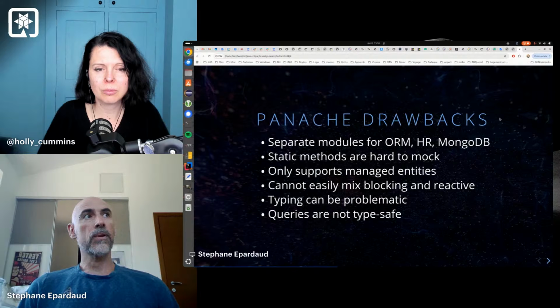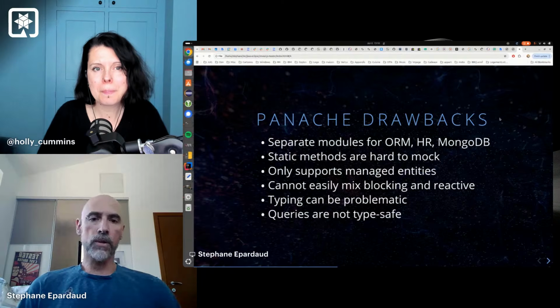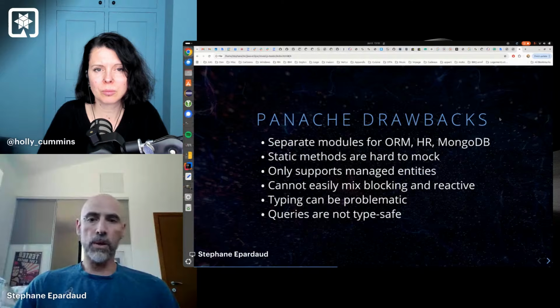If you're familiar with ORM, we have two types of sessions. You have one mode, which is the entity manager, where any changes to the entity are automatically reflected and sent to the database. You have another mode called stateless sessions, where you need to be explicit and call update on your entity to push changes to the database. So we did not support this mode, unfortunately. It was really hard to mix blocking and reactive because they were two different modules.